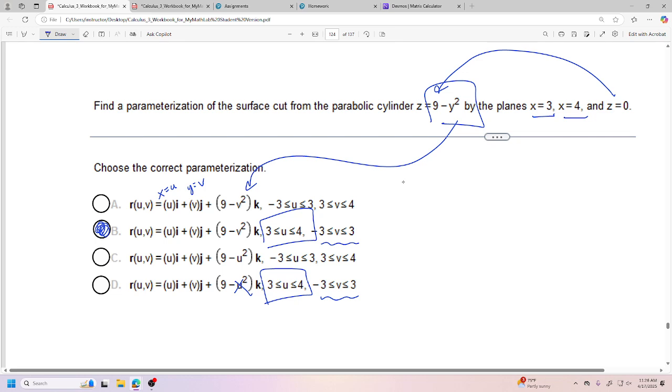I hope that eventually we'll be able to create these on our own. This was a very simple one. The other one wasn't too bad. In the end, you're looking for formulas that you've used before, and you're just making 3 variables into 2 variables, essentially. So here we had x, y, and z. Now you're just going to go uv. Okay? The last one we had rho, phi, and theta, right? So now I just have u and v, or phi and theta. So that's kind of the concept. Cool?